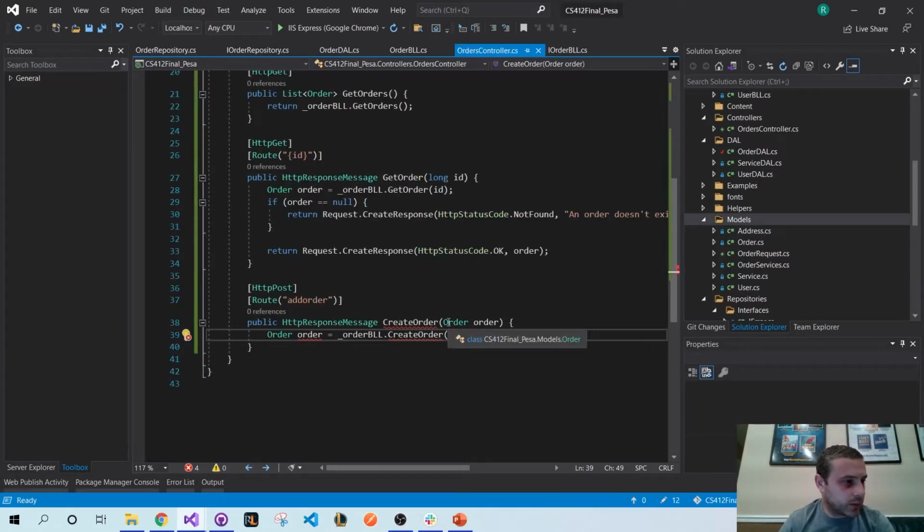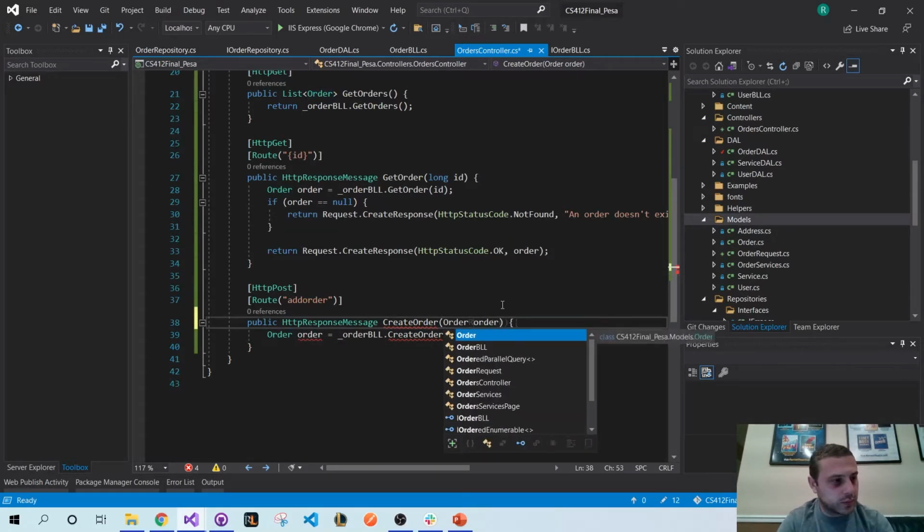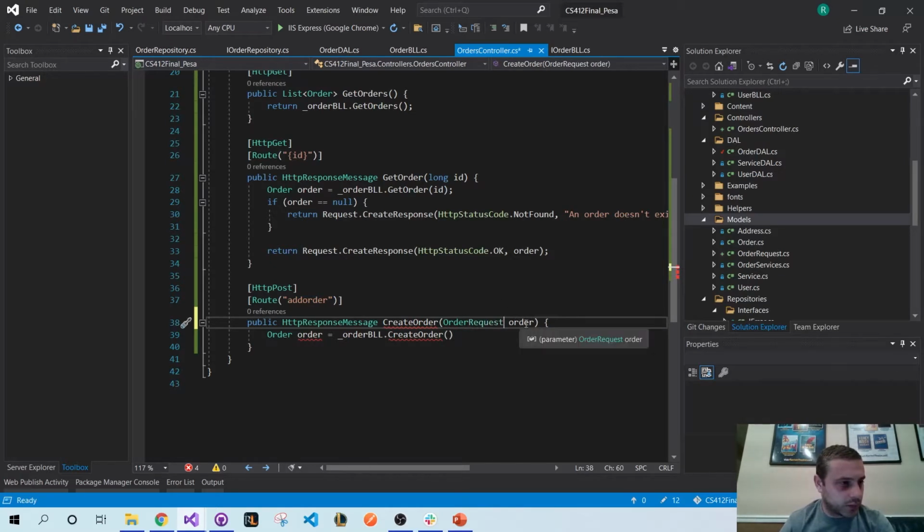So now the user is going to be able to pass back the list of service IDs. So now we can actually put that here.